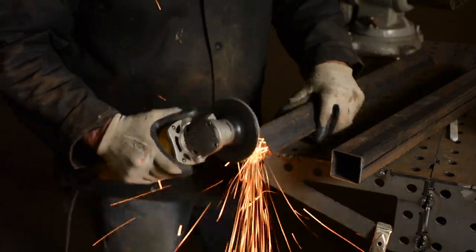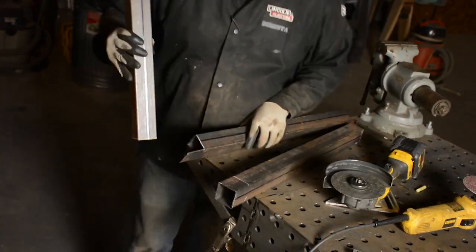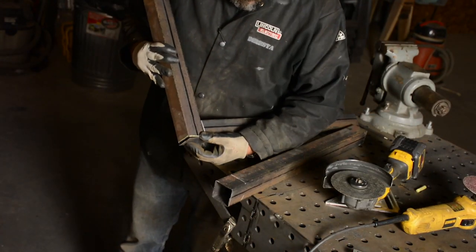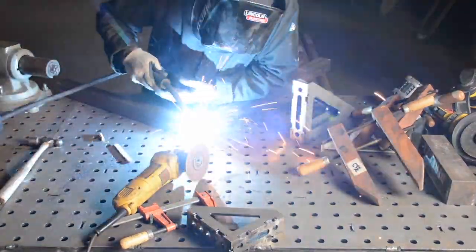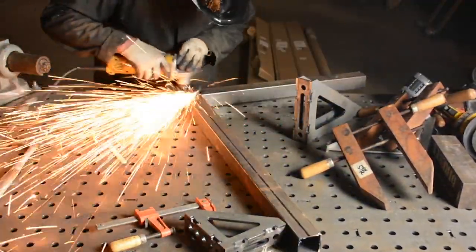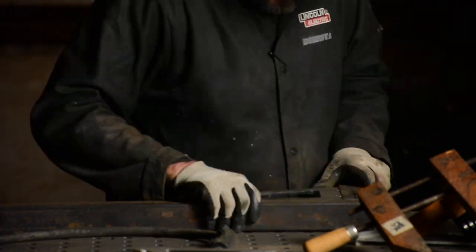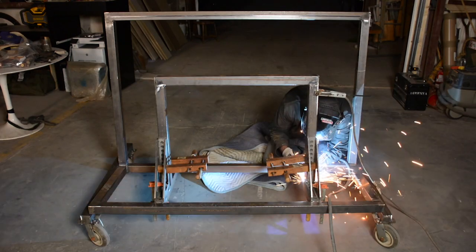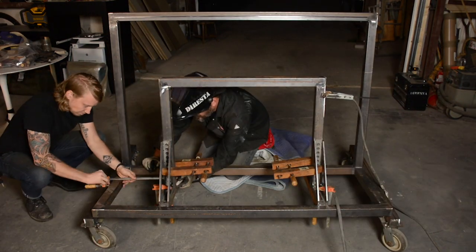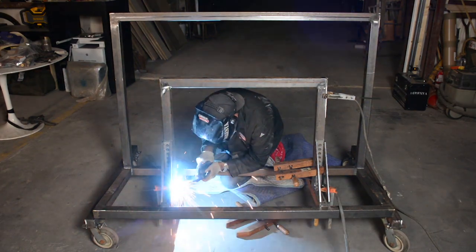Here I'm just using that angle grinder — nothing fancy, not using any crazy band saws — and using that 36 grit to give me a flat edge. You notice here I'm just doing that splice, doing it all with the grinder by hand. I'm doing my tack welding, jumping around: when I'm right against the bend inside the end of a tube I can really blast it, but when it's two ends of sheet metal together I've got to do my tack method, otherwise I'll melt through. The Serta Flat table gave me flat surface and all those angles, which are invaluable. The weld pulled it a little out of square, so Brett brought me a clamp to pull it back into square.